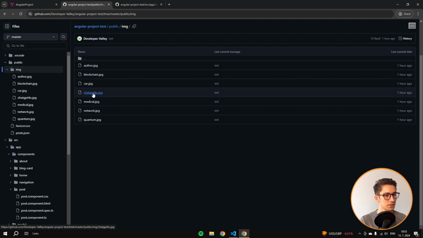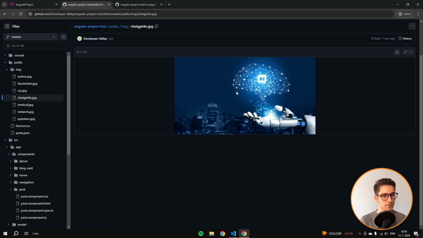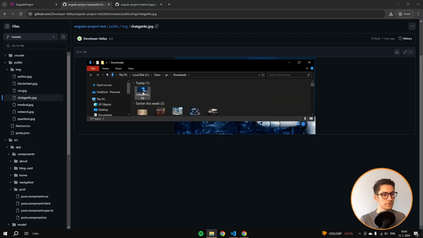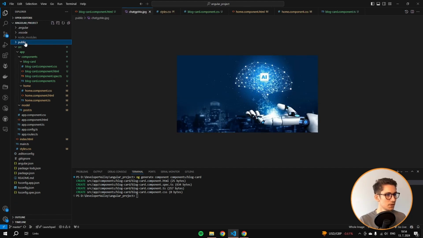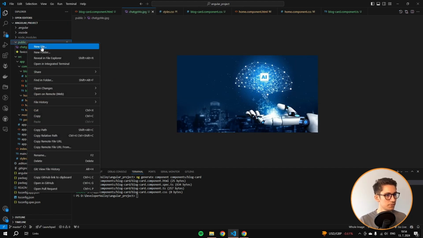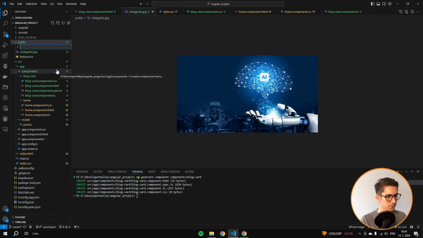So I will take this ChatGPT image, okay, and save it. So now I can take this picture and drag it inside this public folder. What we actually want to do is create another folder inside here and call it image, and put this image inside here.